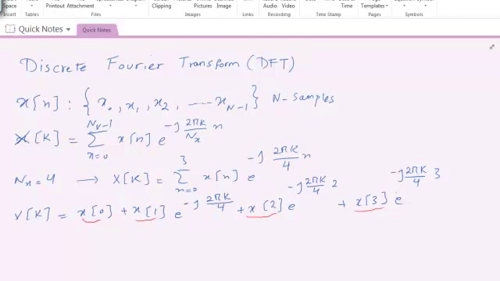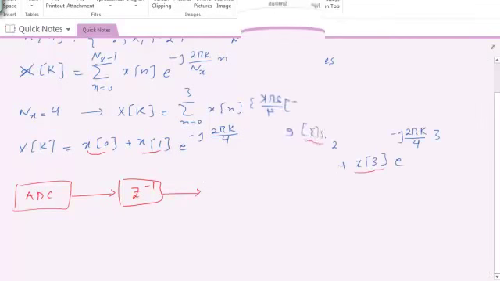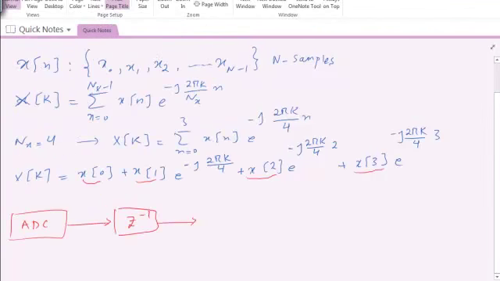And we know that in Simulink, if you have, let's say, your ADC block, and the samples keep coming here, and you use multiple Z inverse blocks, which are the delay blocks, it's going to give me the different samples.